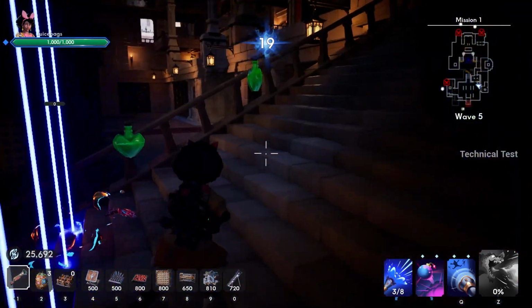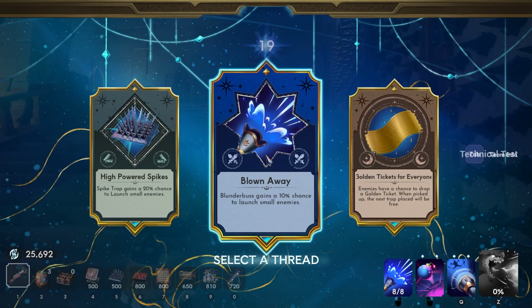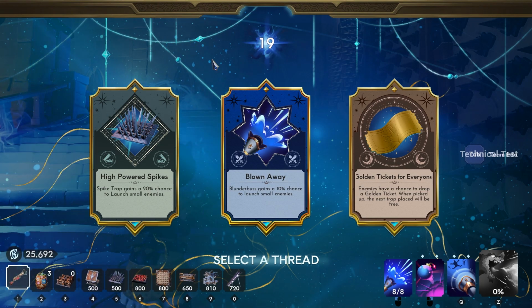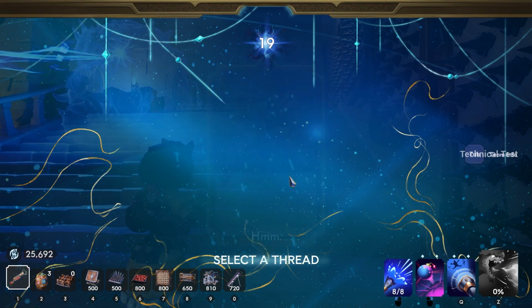Getting rooted is no fun. All right. High-powered spikes. Golden tickets for everyone. Enemies have a chance to drop a golden ticket. That's kind of cool. Let's go with the blunderbuss knockback.